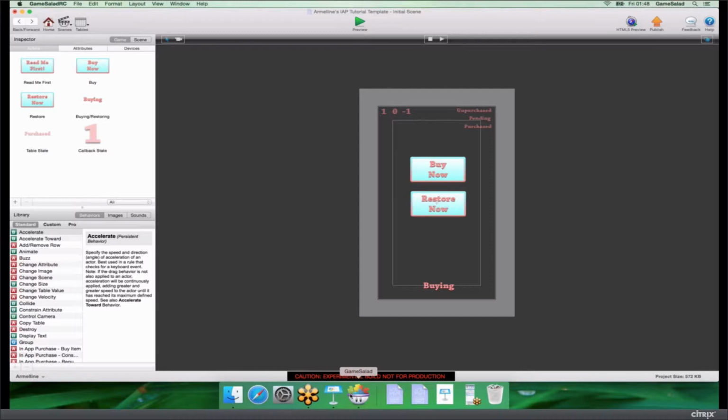Now, the root of the suggestion that Colander made that I mentioned earlier regarding the restore button, why he was paying attention to it, was a slightly different situation where he was thinking, what if I want to sell packs of different purchases?